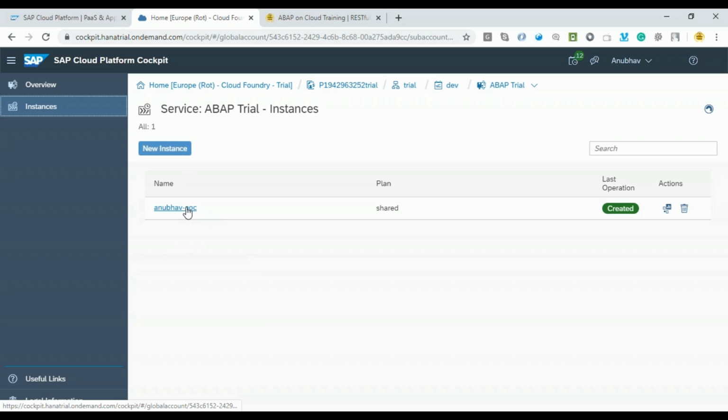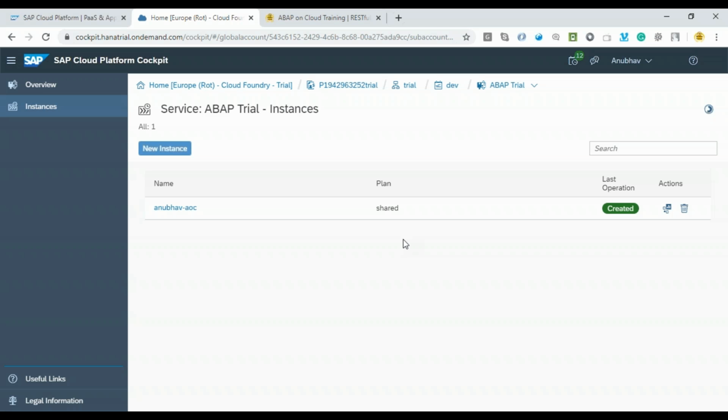Yeah. So you can see there I've added an ABAP on Cloud instance here. And guys, this is a shared instance. As you can see, this is part of SAP Cloud Platform. So it's a shared instance, which means you are not alone in the system. When I open the system in a minute, you will see there are a lot of other developers also co-working with this ABAP trial environment. Again, this is just for trial purposes.